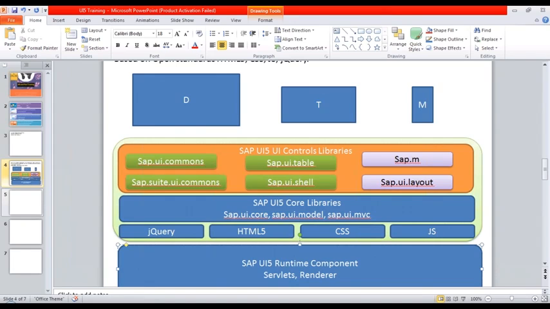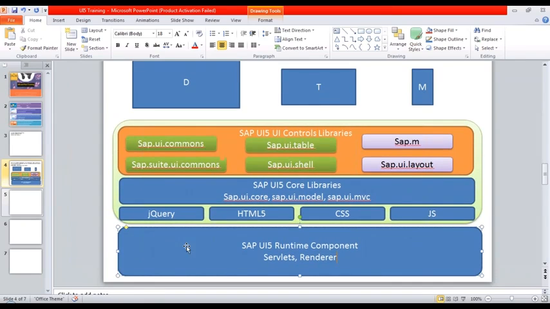So we will talk about it in detail, but first of all, you need to understand HTML, CSS, all this stuff, which anyways will be covered when we start the course in detail. So these are all major components which are part of UI5 runtime. So we will discuss in the system where we can actually see these runtime and design time components and how we can really use them. So that's in a nutshell about the framework.